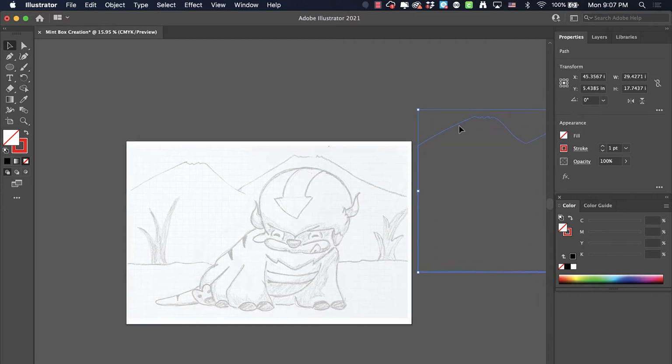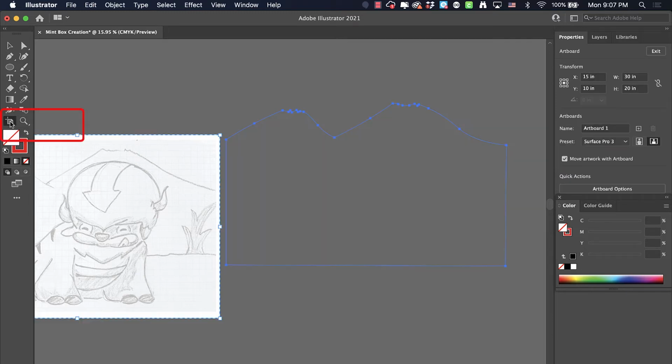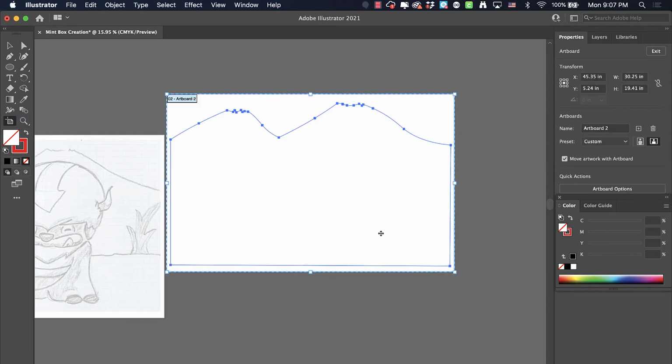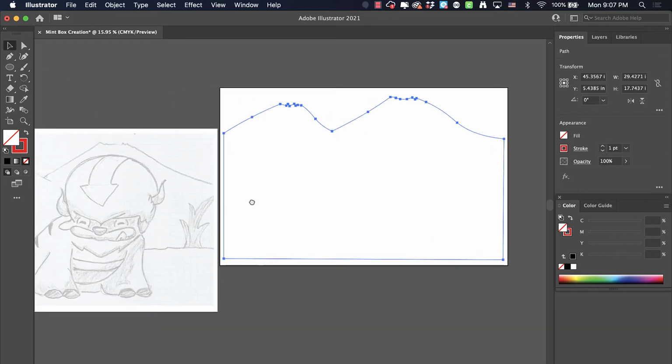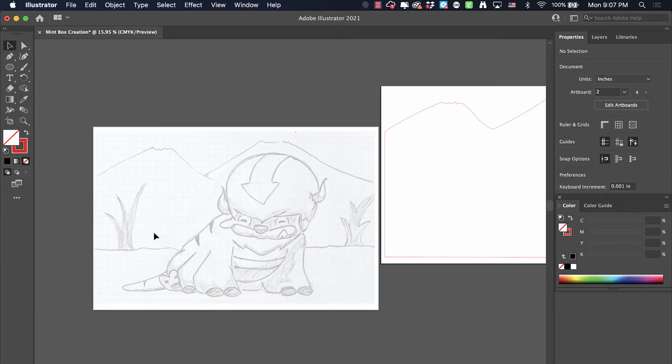And in fact, just to visually see it a little bit better, I'm going to create another artboard using my artboard tool, and I'm just going to draw around it and leave it like that. Okay, and I'm going to hit return and hit return again to confirm my artboard. And I'm just going to leave that sitting there waiting for my next task here. So the next one is going to be the ground, and I'll speed through this layer here.